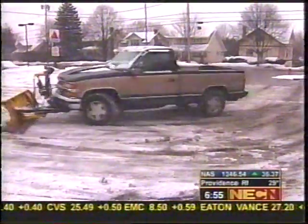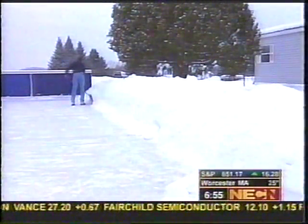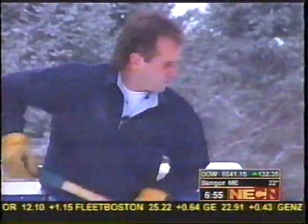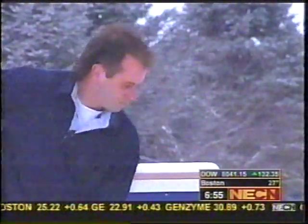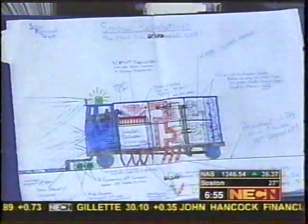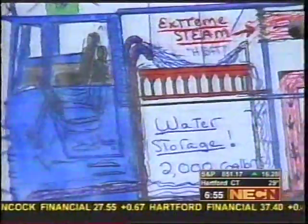As much of the Northeast remains buried under a heavy blanket of snow, Damian Renzello is busy brainstorming about how to get out of this mess. The inventor from East Montpelier, Vermont, says he is on the verge of revolutionizing snow removal with this machine, the SRU, or Snow Removal Unit. An intricate design, Renzello says, made up of many simple parts.